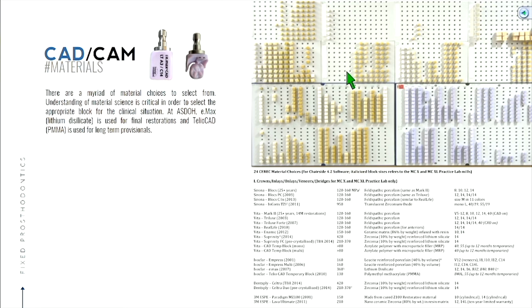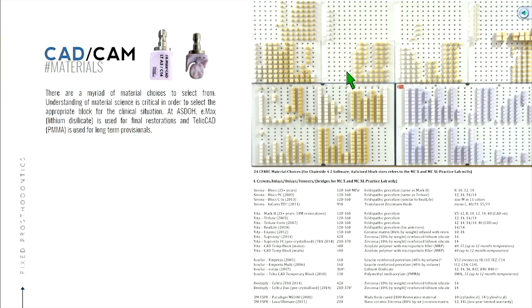So at our school here, we're going to use basically two things that you'll be able to mill. One is Emax. The other is TelioCAD, which is a block of PMMA. Okay, so that's our acrylic. We have a few of these other ones floating around, but for the purpose of your clinical experience, those are probably the two that you're going to be milling.